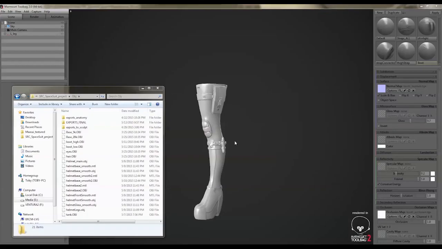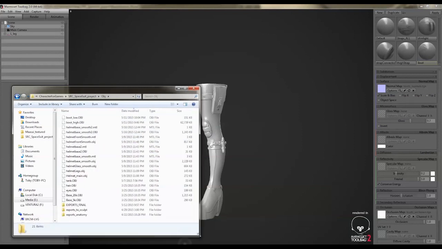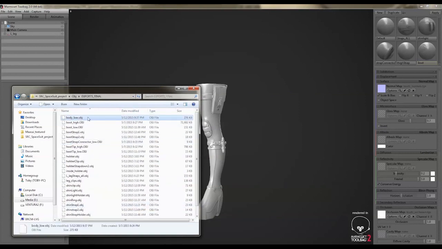So we're gonna see how it looks in Marmoset. Just import our low res. Find it. Okay, so here it is.